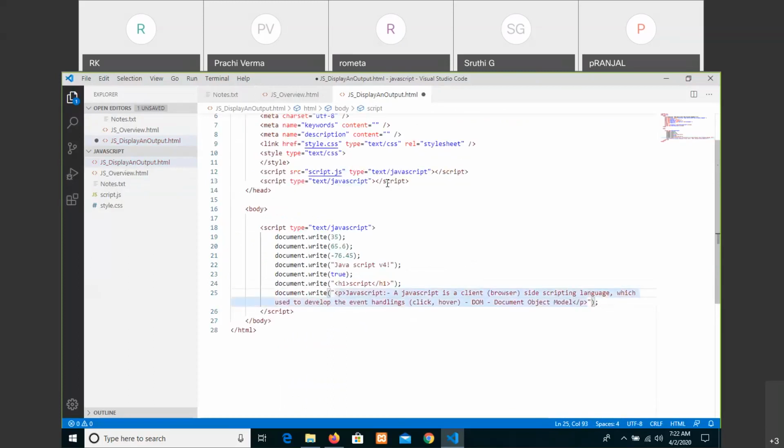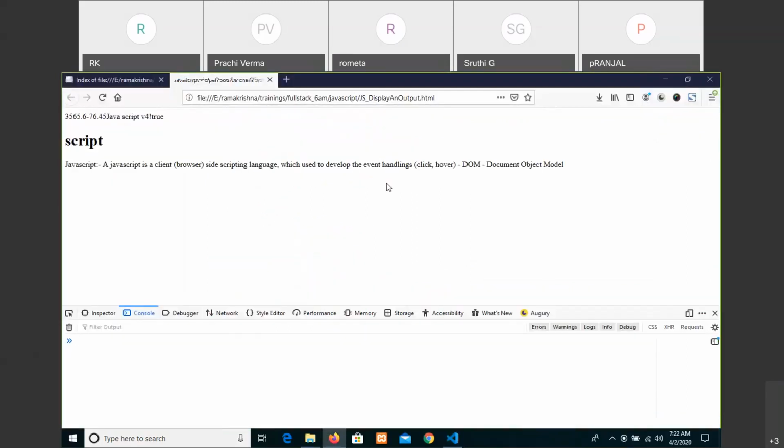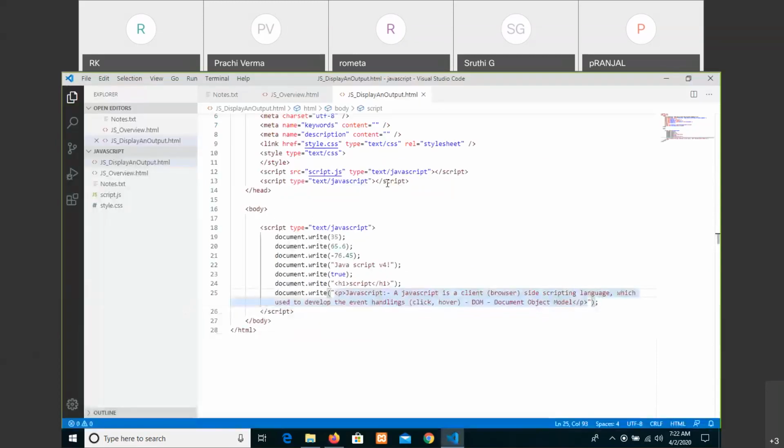It is a single line statement only. Okay, you have just opened and closed double quotations, or else you can go with single quotations and display.